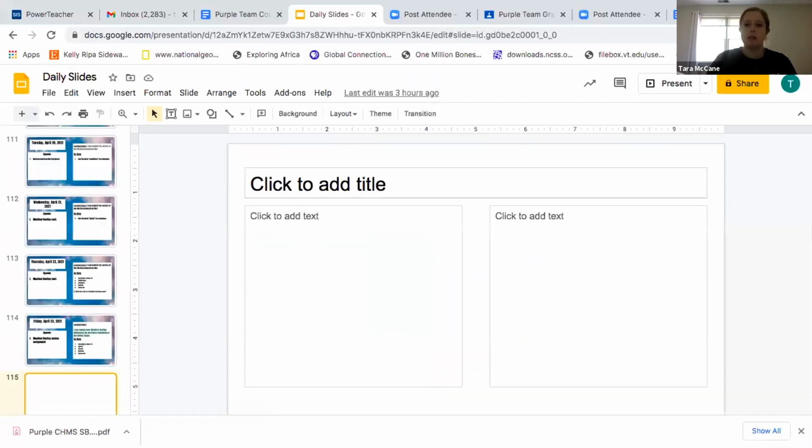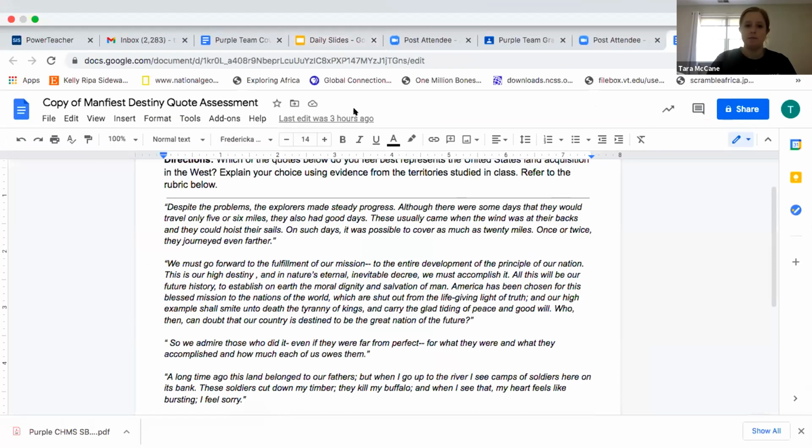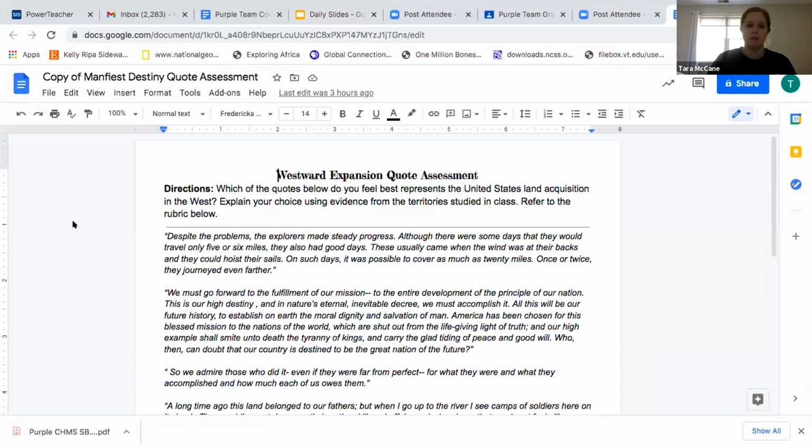Please open task 5 and we're going to go over it. So this is going to be a quote assessment. What you're going to do is choose a quote from below, and decide which one best represents the United States acquisition in the West.